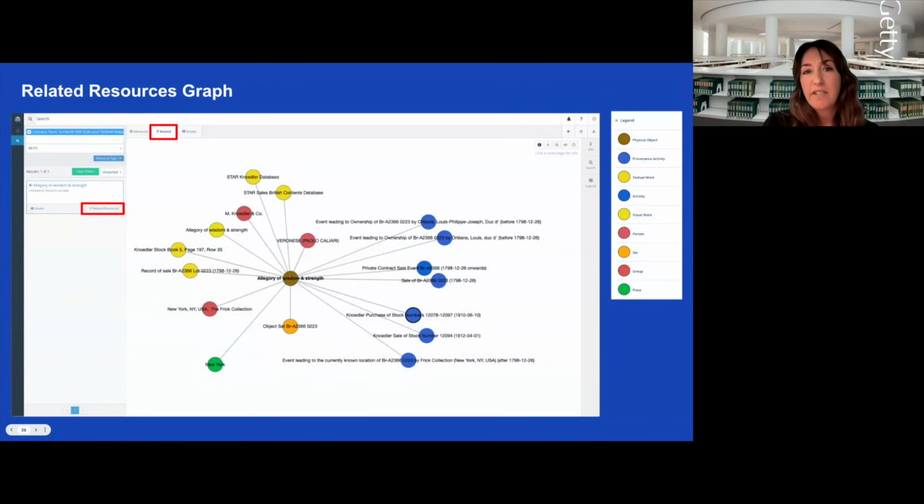The core functionalities of Arches include a graphical way to represent resources and the relationships. Resources here are represented by nodes, color-coded depending on the type. The graph is dynamic and can be expanded to include any number of connections. Part 4 of the tutorial videos covers the related resource graph in more detail, and we're eager to work with users on potential developments to this functionality.